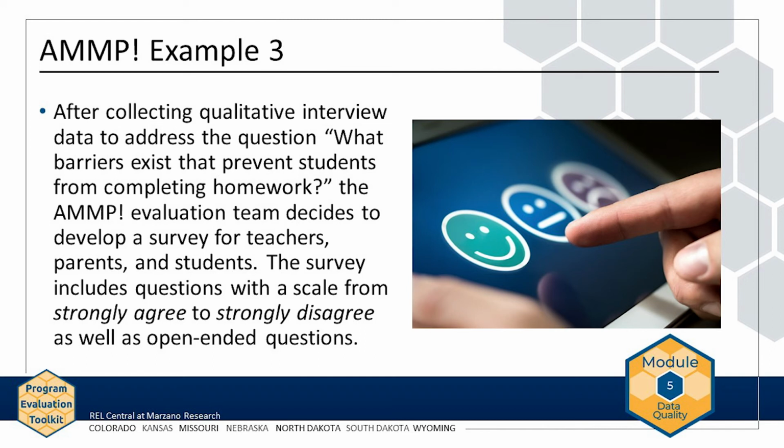In this case, the evaluation team will collect both qualitative and quantitative data. The team can convert responses using this scale to quantitative data, and the team can examine the open-ended responses, which are qualitative data, for themes and new ideas not captured by the other questions. You'll learn how to convert survey responses to quantitative data, as well as how to code qualitative data in Module 7.